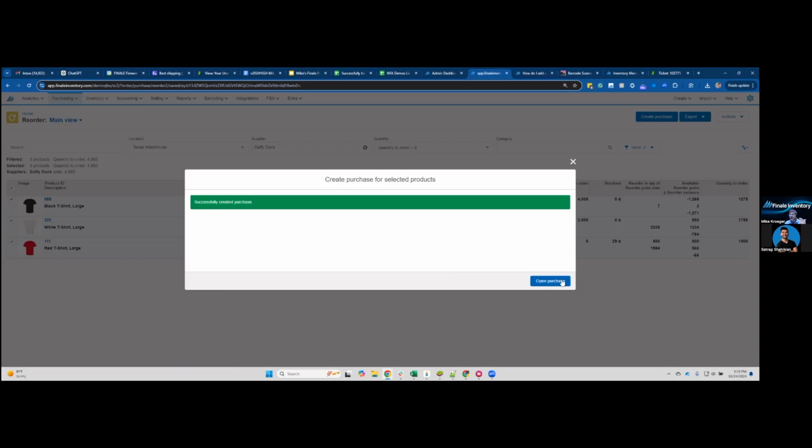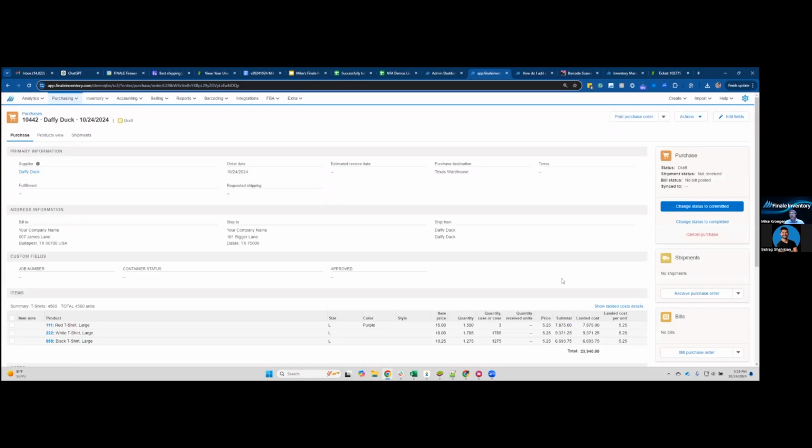So now let's just take this, and I'm going to create the purchase order for all of these products. It creates it, and I can go straight to that PO by hitting open. So now it's just dropped me on the PO. From here, it's pretty much the same as what it was before. A couple of things are different. Everything is pre-filled out. We told it to create it for Daffy Duck. It has put all the products with the order quantities that the screen had told you we suggest.